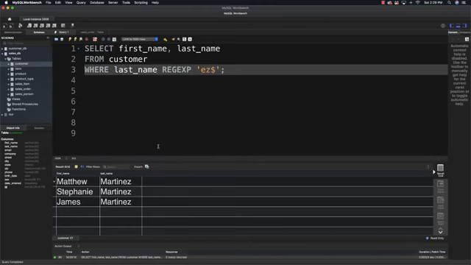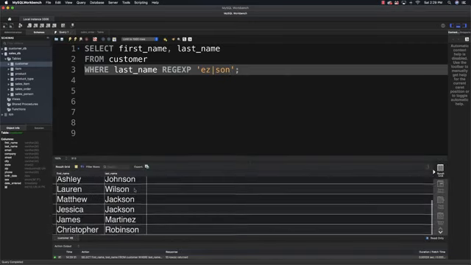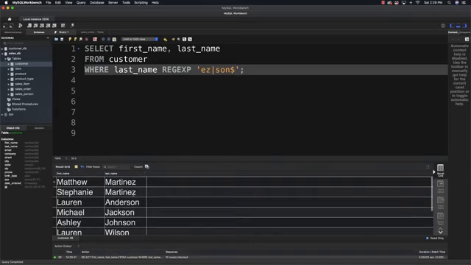We could also come in and match last names that contain just certain letters. So let's say we wanted to look for EZs or put an or sign in there, SON, run that, and you can see all those show up as well. And we could also come in and say a $ inside of there, and you're going to get the same type of results, but I just wanted to run that.